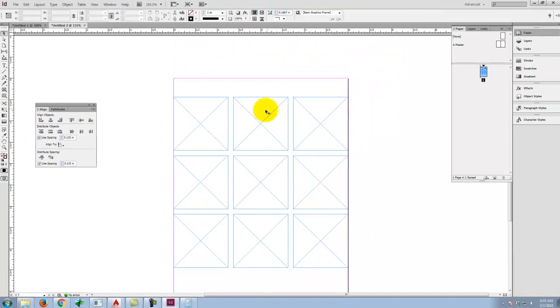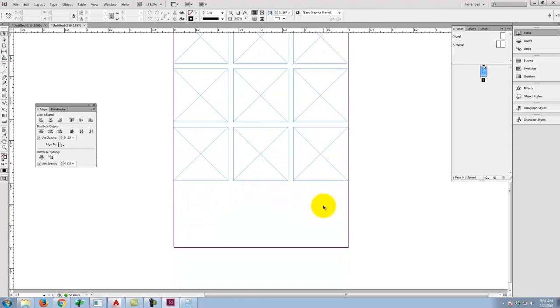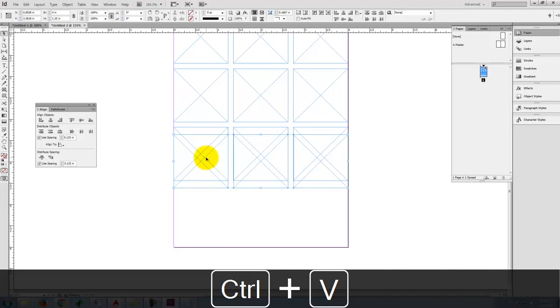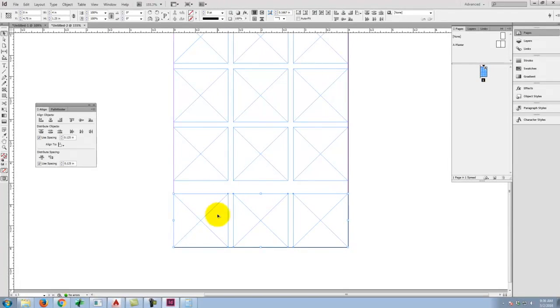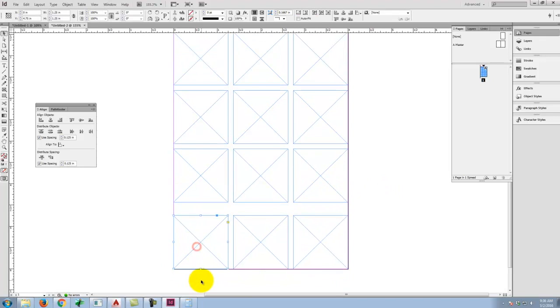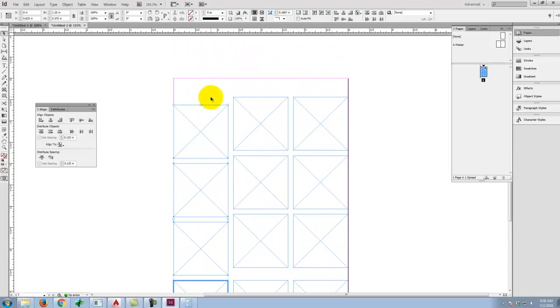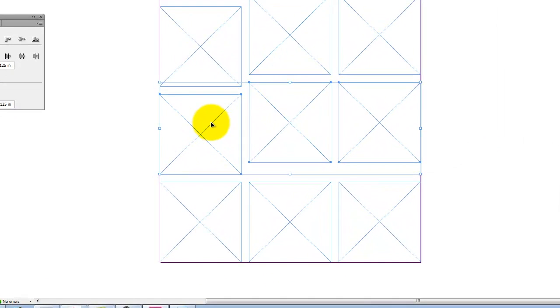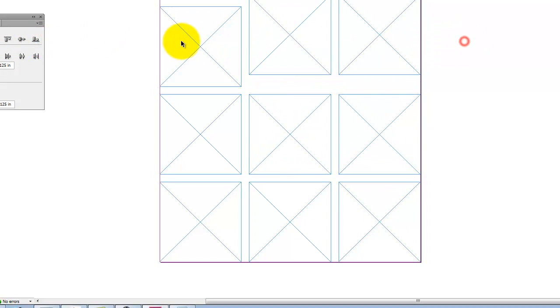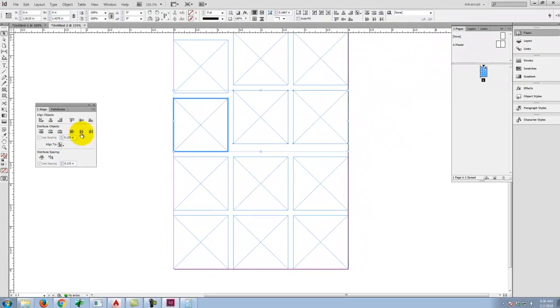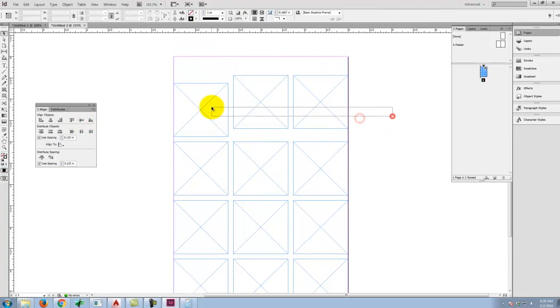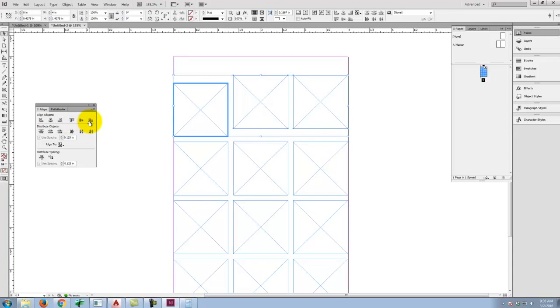So you see how I'm quickly creating this modular grid. Okay? Maybe I'll do one more set, Control-C, Control-V. And this one I ultimately want to be at the very bottom of the page, like that. So now maybe I'll use this as the key object, and I'll redistribute so that they're 1/8, 1/8, 1/8, with a little bit more space at the top. And then I can, again, select with this as the key object and align to the bottom. Align to the bottom. And align to the bottom.